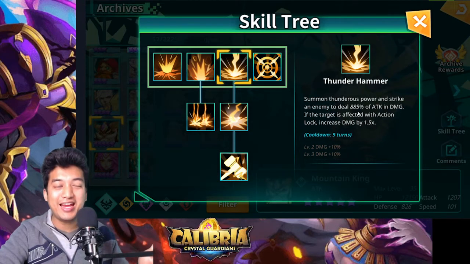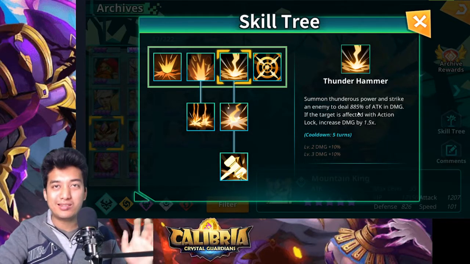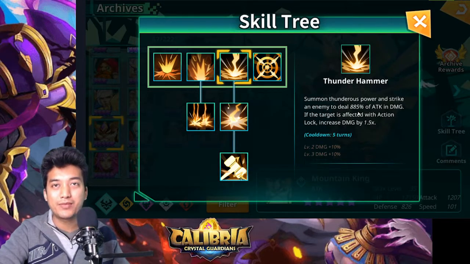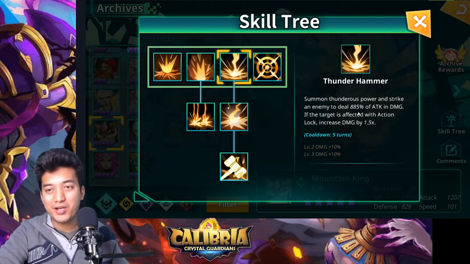That's insane. He can easily get rid of 2 opponents at a time, or at least get 1 opponent stunned, whereas he can get rid of another squishy opponent right away. So that's pretty insane. That's pretty good.